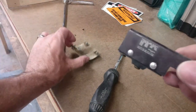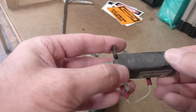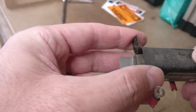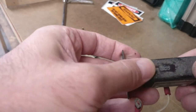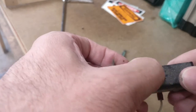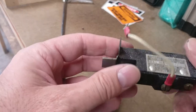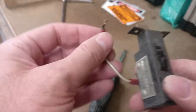But it comes as a unit, and I found them used online from a salvage company for about $400. So I'm probably not going to replace it if I don't have to. The date on here is June 5th, 1963. I believe that says 63. And if that's the case, it is original to the airplane for sure. Yeah, I think that's what that says. So it may not have even ever been removed from the airplane. There's no way to tell.